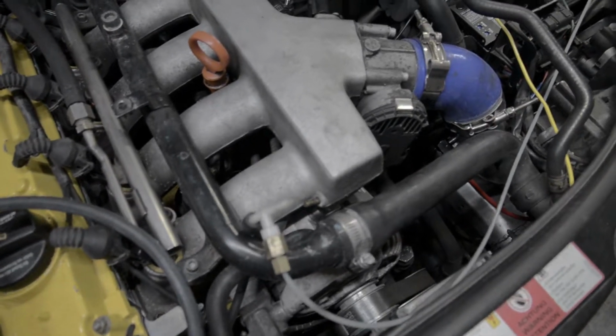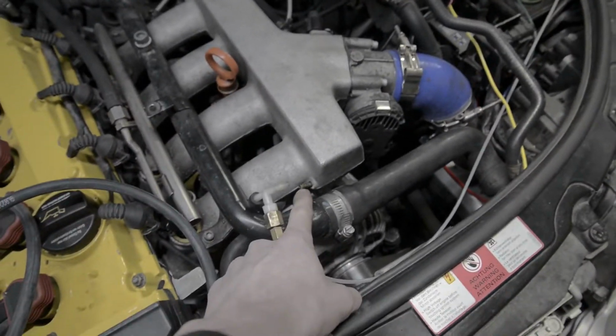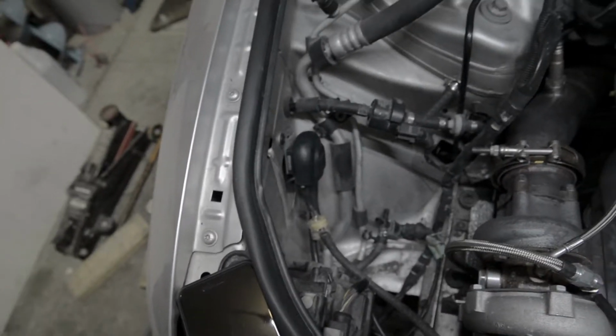and I've got some vacuum line and a tee. Now all I'm going to do is run a line from the intake manifold straight over to the controller over here.